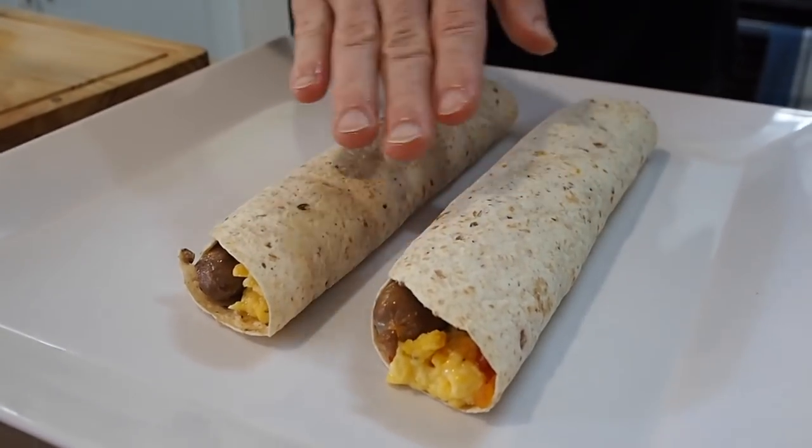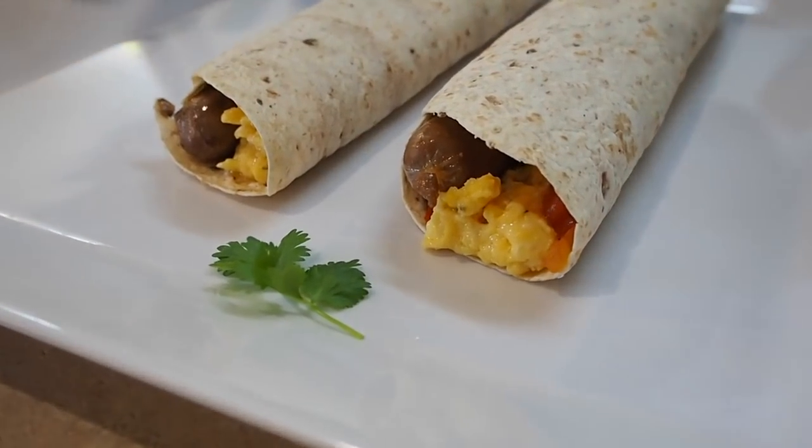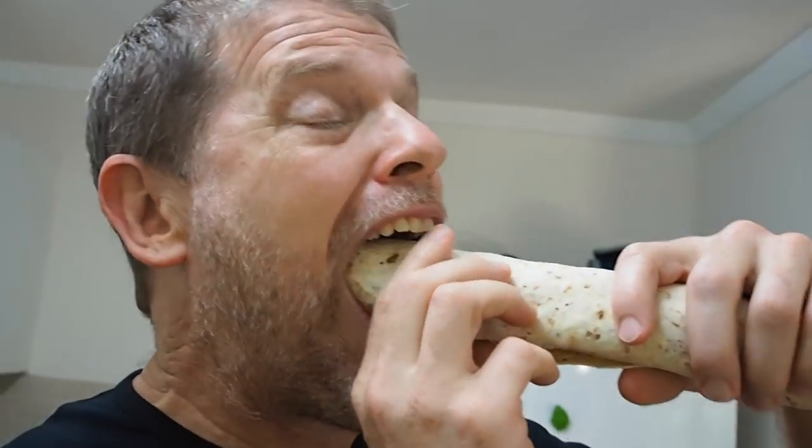But it doesn't quite look finished, does it. So we'll add just a little bit of green stuff to the plate. And there you have it — how good does that look? Okay well, there's that cheesy breakfasty tomatoey sausagey eggy breakfast tortilla I just whipped up. How about we give it a little taste test? Can't wait because I'm starving. Mmm. Oh fell on the floor. Mmm. That tastes amazing. So more-ish. It's dripping down my face. What more do you want?